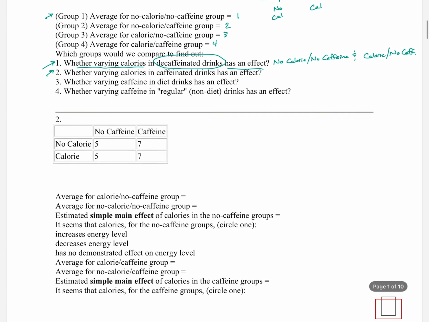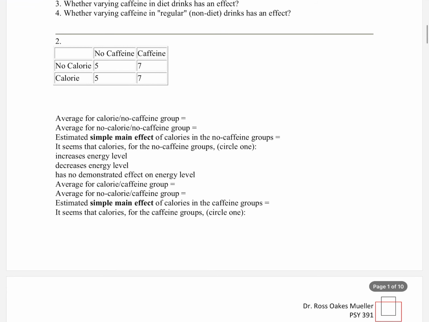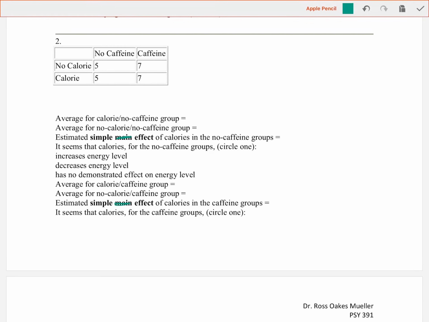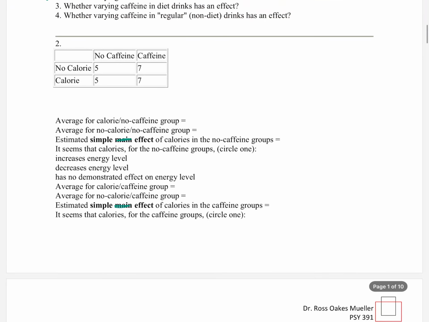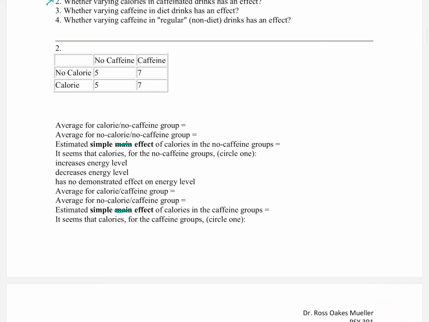Now, what we're going to do down here is actually start to take a look at simple effects. So the simple effects, and sorry, yours is a little bit better indented than mine is here. The simple effects, actually I'm just going to cross out this word main. The simple effects here, we're going to figure out by comparing two of these groups at a time. So let's do the same thing that we did above. I'm just going to start answering this one. I'm just going to fill in these blanks.